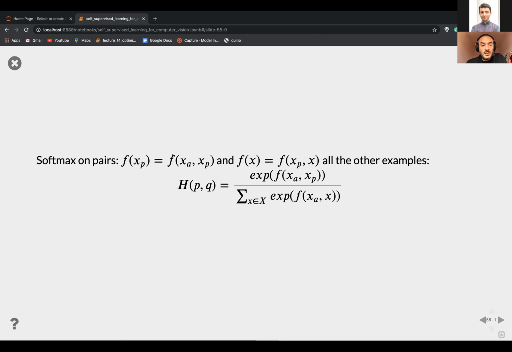So to make this scalar product higher, we need to make this part higher and bigger. And the proper way to make this part bigger is to use softmax on these pairs, bigger than all other pairs.